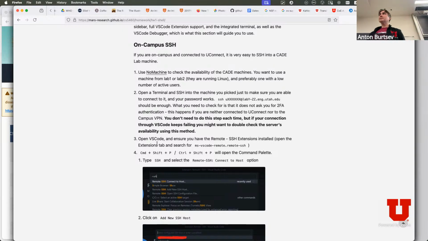Question. Well, you can code in any text editor you like, but running GDB will be in the terminal.